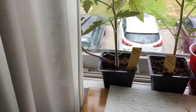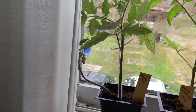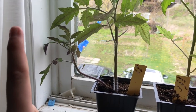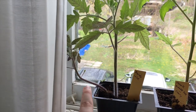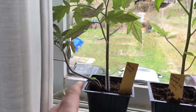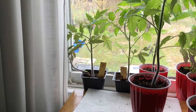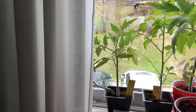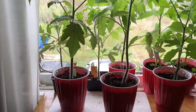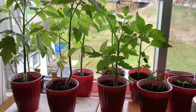Over here I've got my Brandywine tomato, which I'm not too sure about. This is another one where I didn't have enough pots to repot, so I've got this one little one that I meant to snap away and I didn't, but I'll get to it. I've heard that Brandywine tomatoes are notorious for getting sick, so we'll see how that goes. But my other tomatoes are looking pretty good. I've got San Marzano tomatoes, Homestead tomatoes, purple bumblebee tomatoes, which are cherry tomatoes.